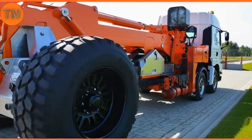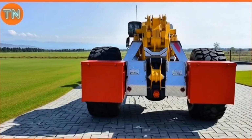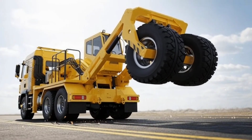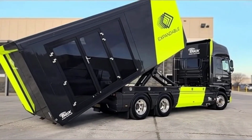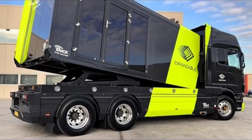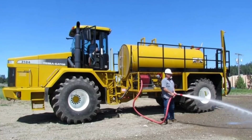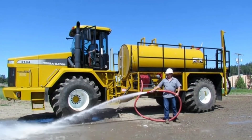The name Foolish Pleasure might sound playful, but this truck is pure power wrapped in style. At first glance, it looks like a spotless Kenworth W900, shining in a clean white finish. But beneath that polished exterior lies a monster built to thrill and terrify. Under the hood is a Caterpillar 3406E engine, tuned for performance and capable of unleashing astonishing power. In standard mode, Foolish Pleasure produces a respectable 700 horsepower, already enough to make most rigs seem tame.